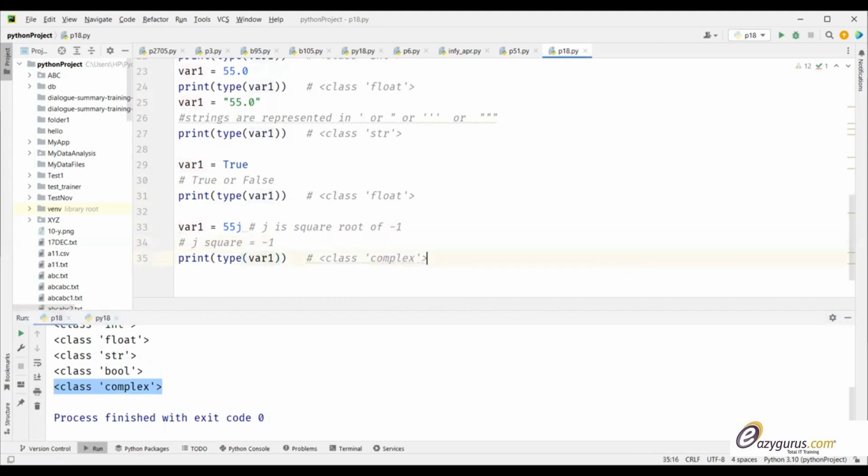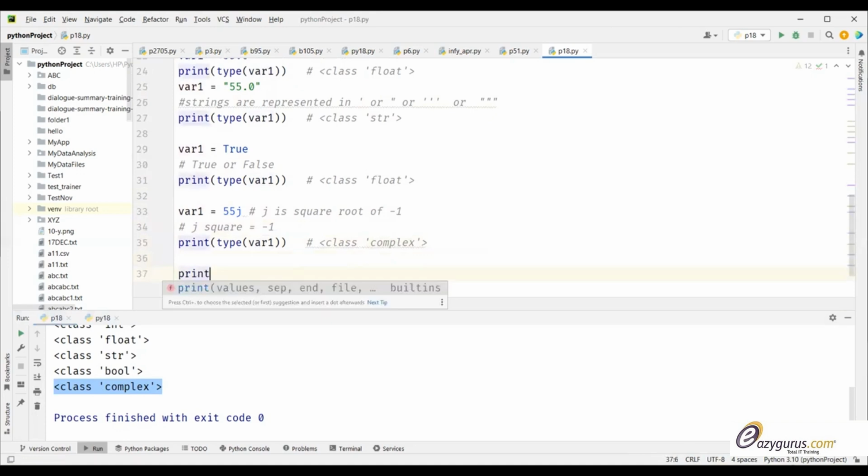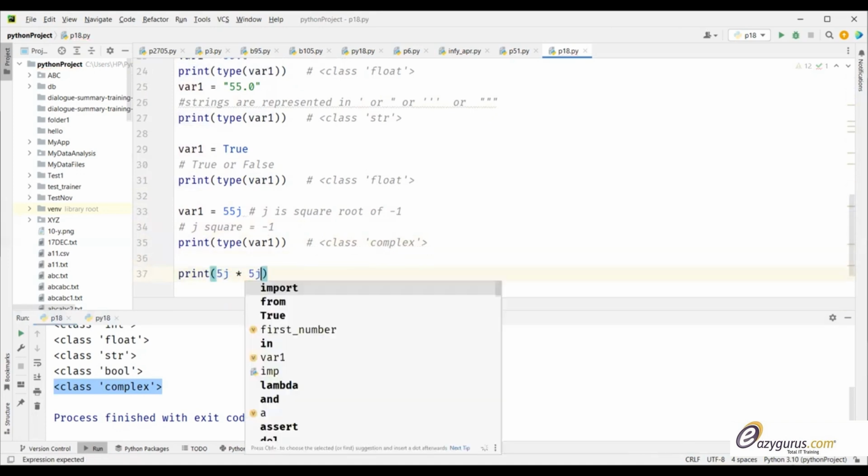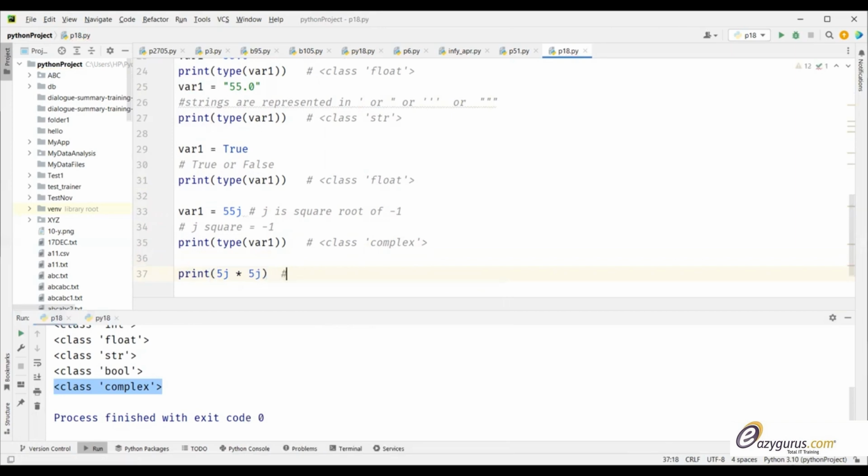So if I say print 5J into 5J, what do you think the value would be? 5 into 5 is 25, so 5J into 5J is 25J square. 25 and J square is -1, so it would become -25.